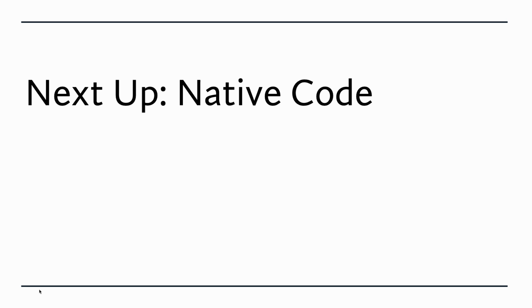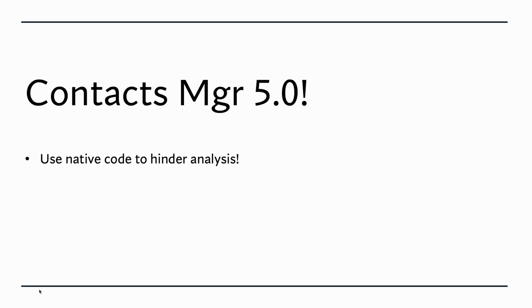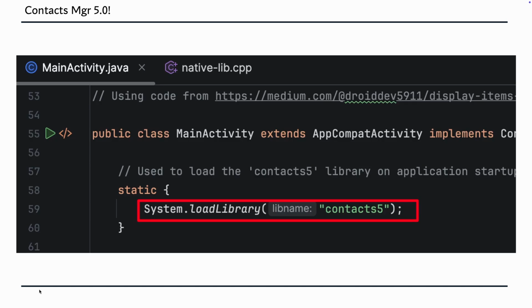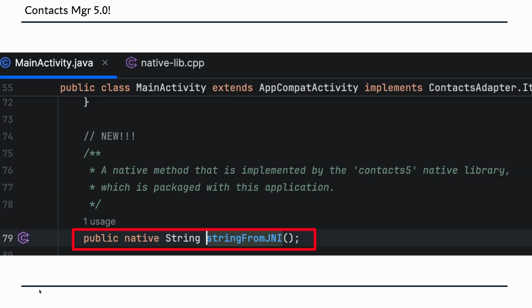Well, we can obfuscate code using native code. Okay, and yeah, context manager 2 through 4 did not do what I wanted, so we're on 5. Okay, use native code under analysis. The way you include native code in Android is you say System.loadLibrary and then whatever the library name is, and it'll automatically look in the Android lib folder for whatever the architecture is, then lib, whatever word you put there, .so. And so it's just an SO file.